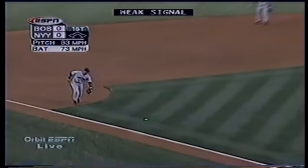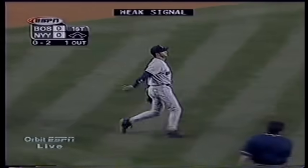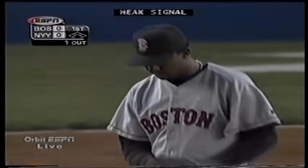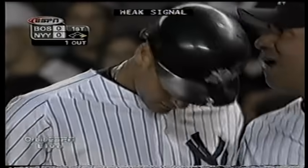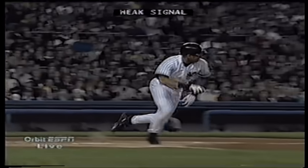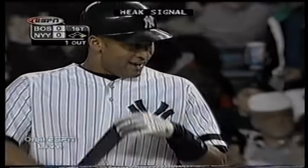Changed up on him. And this is going to be a base hit. It may look like a cheap hit, but let's face it, he fought off all fastballs, and then he came with the changeup, and usually that's a strikeout pitch for Pedro after that many fastballs. And there's the changeup, but Jeter stays right on it. You see his head is on it. Watch his head. He stays right there, just trying to make contact, and he does put the ball in play. And anytime you put the ball in play, you have a chance of getting a base hit, because that is usually a strikeout pitch right there for Pedro Martinez.